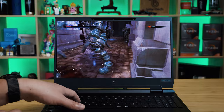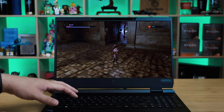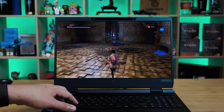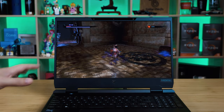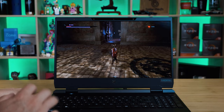It really gives you that nice immersive feel. I'll hit Alt-T to go back to normal 2D. I didn't find much of a performance hit from enabling 3D across different games. You probably want to be connected to power, but I've been able to play 3D-supported games and even run 3D on battery power, and I did not find it drained noticeably more battery compared to 2D. That's actually fantastic.